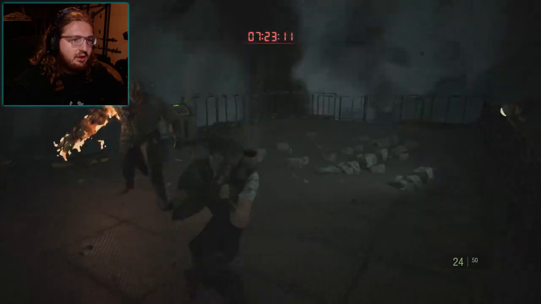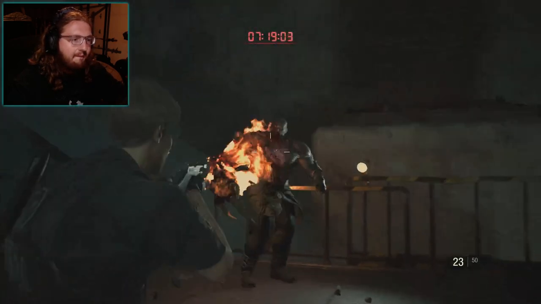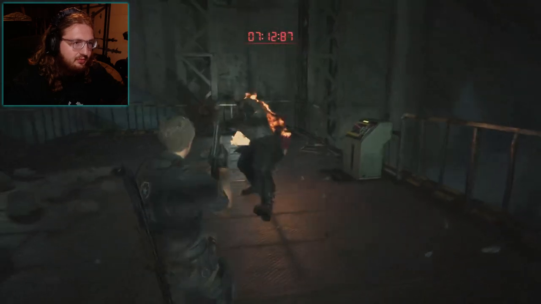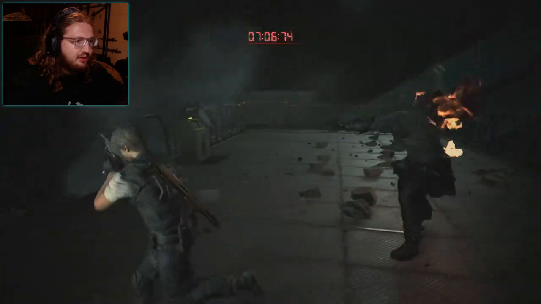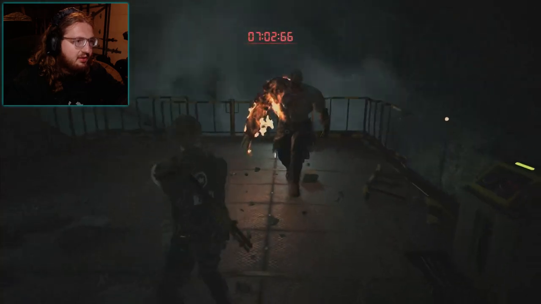Alright. Doing good. We need to go left on him though. Left on him. Alright, this should be good for the first stagger. There we go. Keep running left on him. Going right was our biggest mistake last time we went up against him.